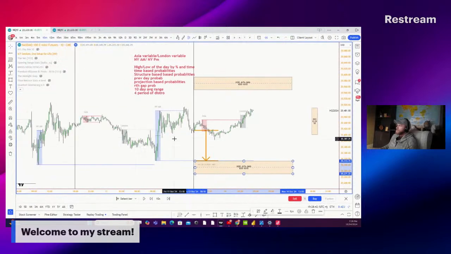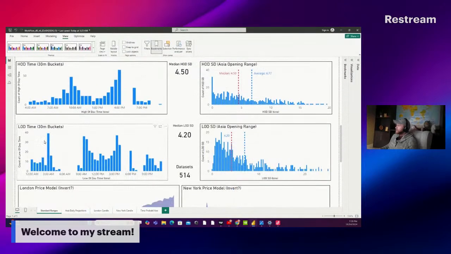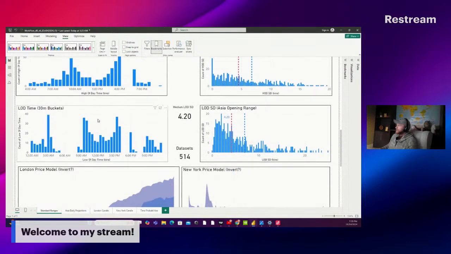Because right now, what we're saying is that on this random day that has no economic news catalyst, one of these is going to be wrong, right? The low of the day or the high of the day, because what are the probabilities of us taking out both the high of the day and the low of the day? They're very low. So let's look at the low of the day time buckets. We can see that right here the low of the day is here, the high of the day is here, and we're going to dig a little bit further into our analysis before I explain why I chose the end of the day for the low of the day scenario.